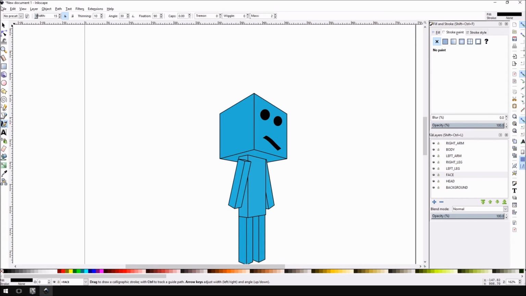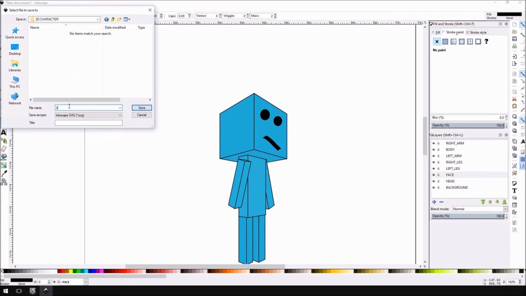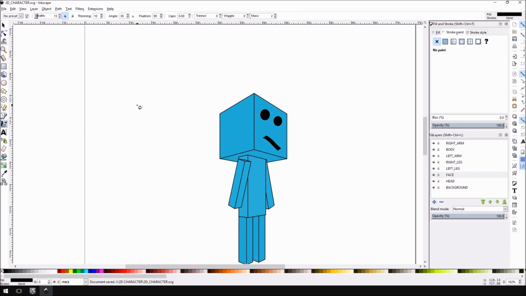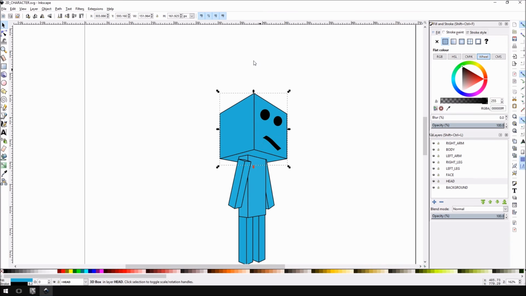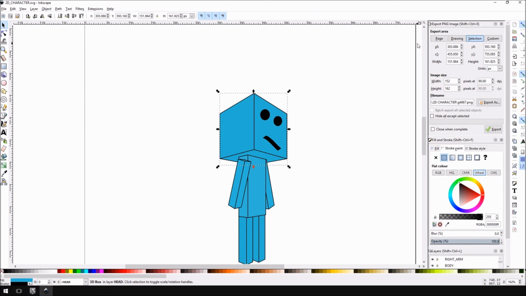But first, let's just save our character. And we're going to save it as the SVG. And now you'll have options to export. So let's quickly select the head. And I want to export PNG image. And you have option to export the selection specifically. Now it will give you different sizes over here.